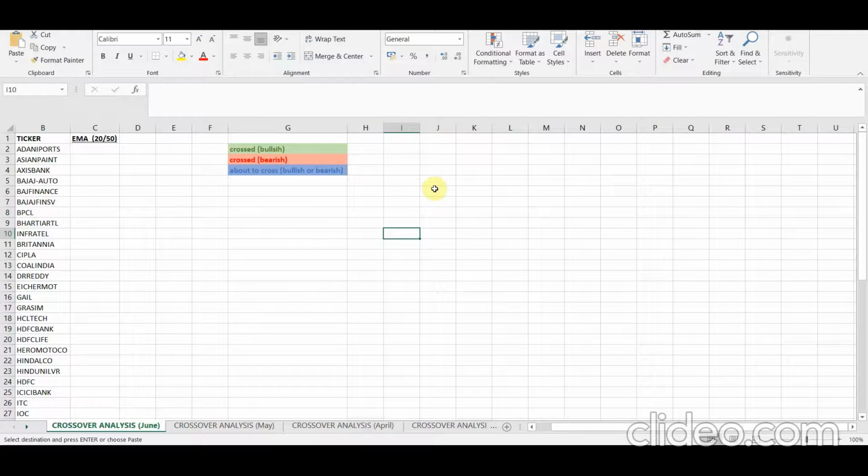So as you know, during the end of the month, we do one analysis where we check the exponential moving averages of the Nifty 50 stocks and try to build a watch list to do our swing trading. So let me just walk you through what we will be doing in this particular video. We will be checking the exponential moving average of period 20 and period 100 and check whether or not there is any possibility of a crossover. And we will also check whether that would be a bullish crossover or a bearish crossover.